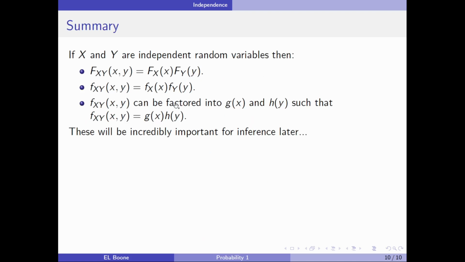So here are the rules we just came up with. This is going to be really important later because we're going to be talking about covariance, and if we have covariance, then things aren't independent. But that's a story for later, so we'll get to that in the next video. See you there.